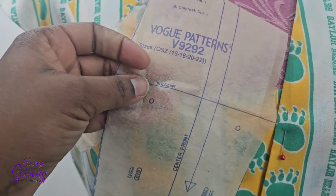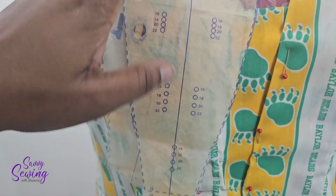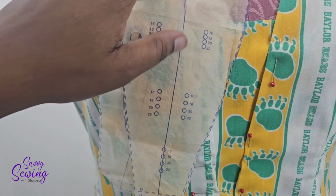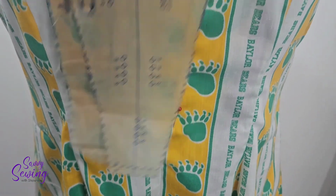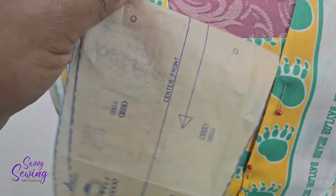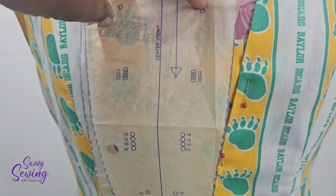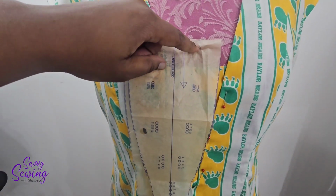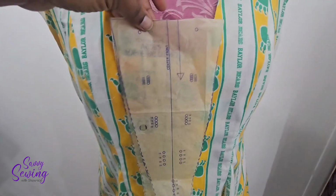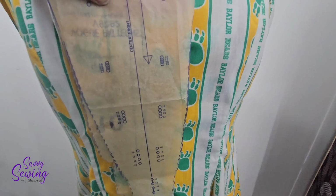So this is Vogue 9292, and it's very, very easy to make. You're supposed to add snaps on the bottom, and then 2 snaps on the left and 2 snaps on the right. So what I will probably do, here's a fold line right here. And then the dots, let me back out some. Here we go. And here's the dots to do the start and stop. And so that's kind of where it would go.